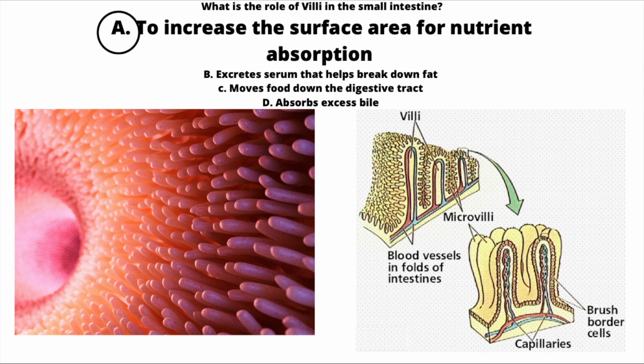So you can see that each villi is equipped with its own blood vessels. This is how nutrients go into the villi and transfer directly into the bloodstream. Also, each villi has a specialized lymphatic capillary called a lacteal. This lacteal absorbs fats, and they're absorbed into the lymphatic system because I think I mentioned before that the lymphatic system, one of its jobs is also to store some fat.